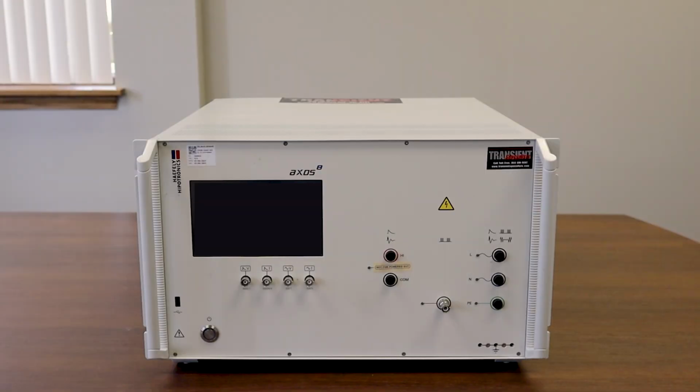Today we're going to be spending some time on conducting surge testing with the Haefely AXOS 8. We'll begin the video by going over some of the connections on the front and the back of the unit. Next, we'll take a look at selecting different testing criteria using the front panel display. And then finally, we'll run a test.